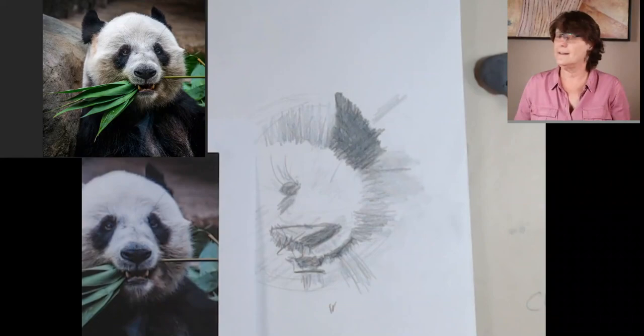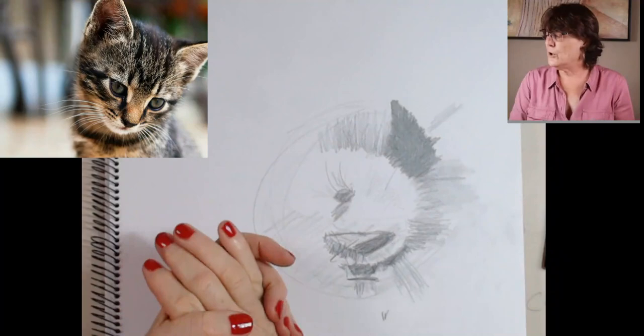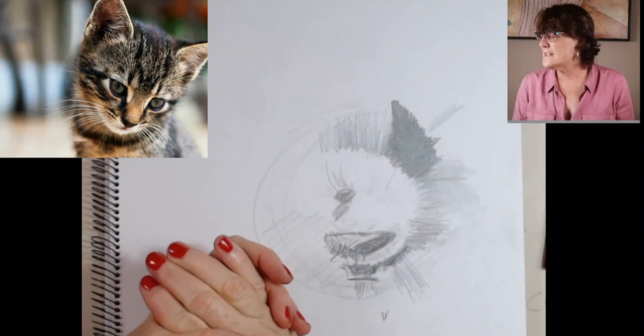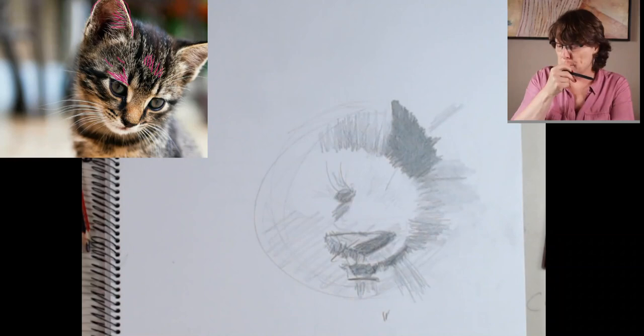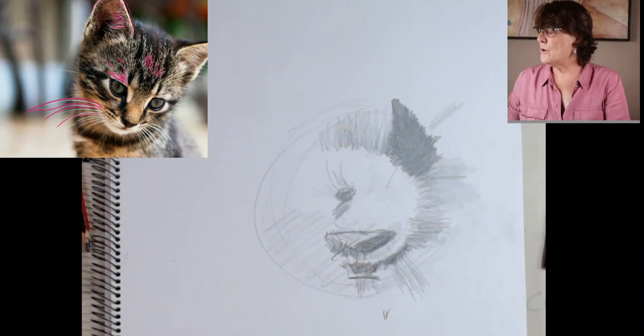The thing that I want to show you now is probably the most difficult thing to do for animals, animal fur, and that is when you get these very, very strong white whiskers. In the case of this kitty, obviously you can see very strong white whiskers there, and you can also see got hairs there, we've got white hairs there, and we've got, you know, little white hairs on the top, and we've got white hairs on the ear, and we've got a thin edge of hair over there. So we've got quite a lot of hair. But what I mostly want to show you is how to do these beautiful long white whiskers, because you don't want to draw them dark. So that's what I'm going to show you now, and it's a lovely little trick.